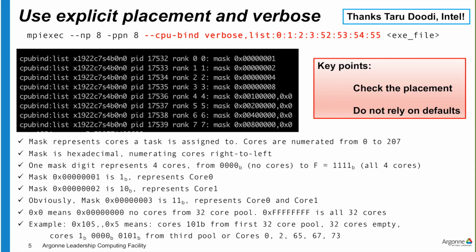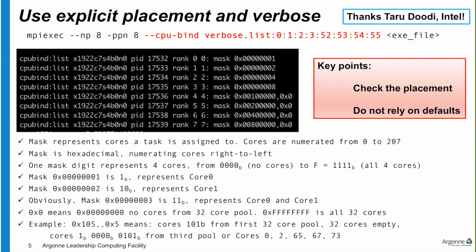It is better to keep this slide and try to understand something simple first, like placing an MPI process on core 0, core 1, cores 0 and 1 at the same time, and see which mask it generates. And then you will quickly understand how this is represented. It is quite simple, really.